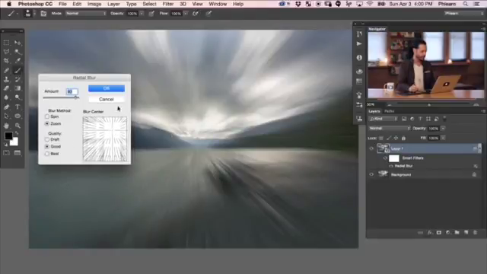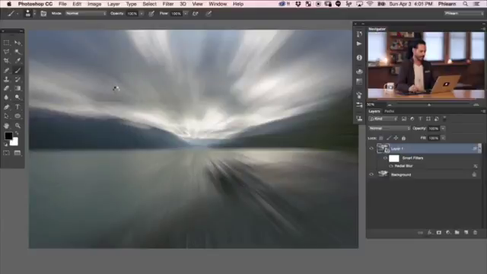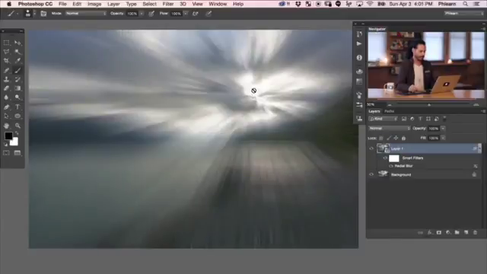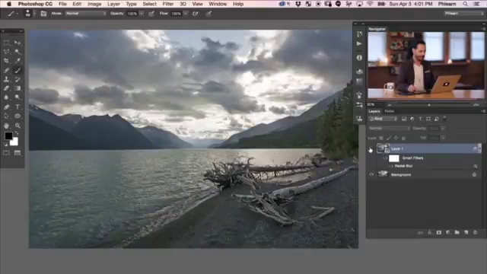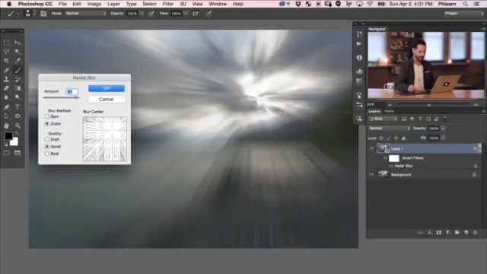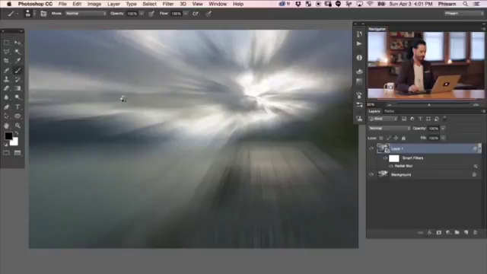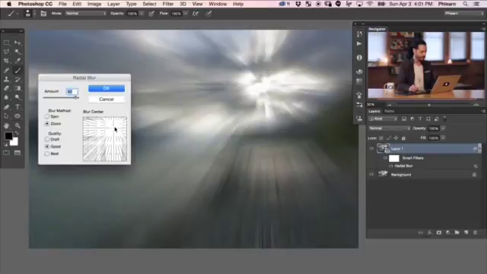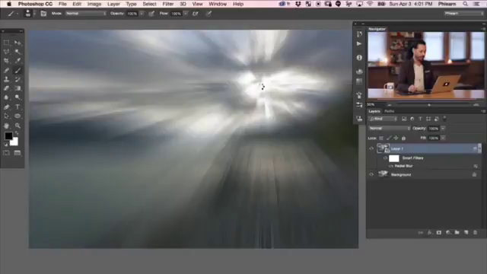We're just going to go right up there, hit OK again, and now we're going to change it to right about where we want the sky. I'm going to turn this layer off and on and decide, you know what, I want the blur to come right from about there. That's where I want the source of my sun rays to be. So let's double click on radial blur there, and we're just going to bring this up just a little bit. Let's hit OK there. All right, and my goal is to make this the exact source, there we go, where we want the center of our light rays to be.